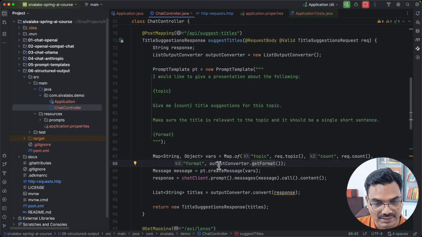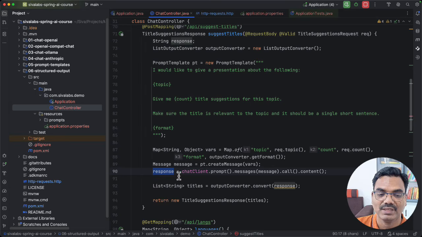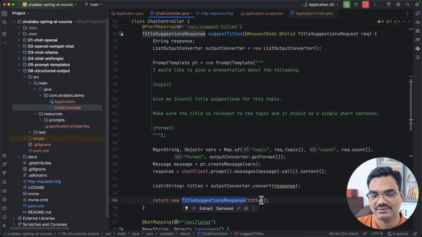But the key part is, once we get the response as text, we call outputConverter.convert on the response, because we are assuming that the response is going to be in a format that can be converted into a list of strings, because we asked for it. Once we get the response, we use this to convert to whatever type we want, and then we construct the TitleSuggestionsResponse.